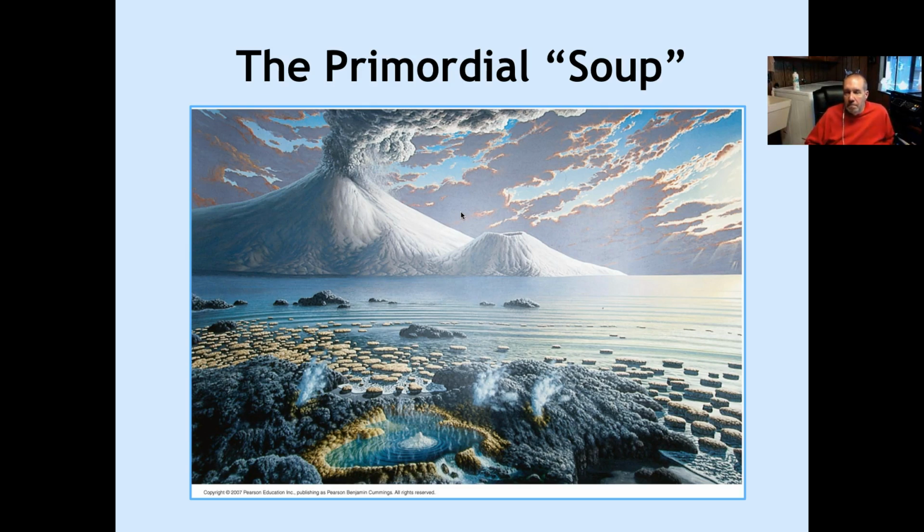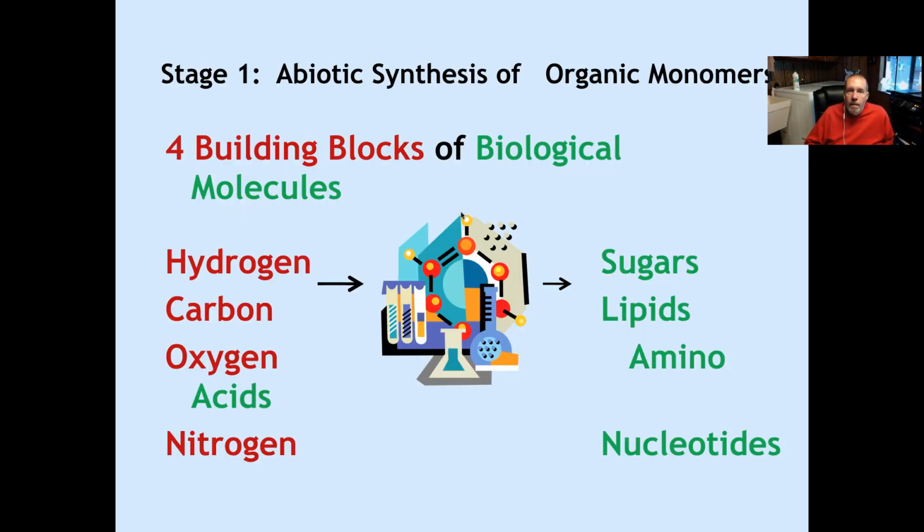Very different climate, 4+ billion years ago when life began. And actually, life over time changed our planet to be the way it is today as far as the atmosphere. There's always the question of how you get from things that aren't alive to life. So basically the idea that the right conditions existed on the earth to be able to synthesize small organic molecules. The building blocks of organic or biological molecules were already there: hydrogen, carbon, oxygen, nitrogen, simple sugars and things like that. And so again, all given lots of time and the right conditions, we basically built something from all the little bits and pieces of parts that were left behind.